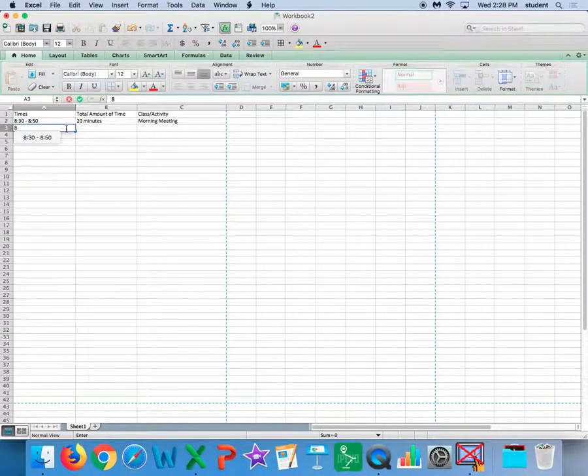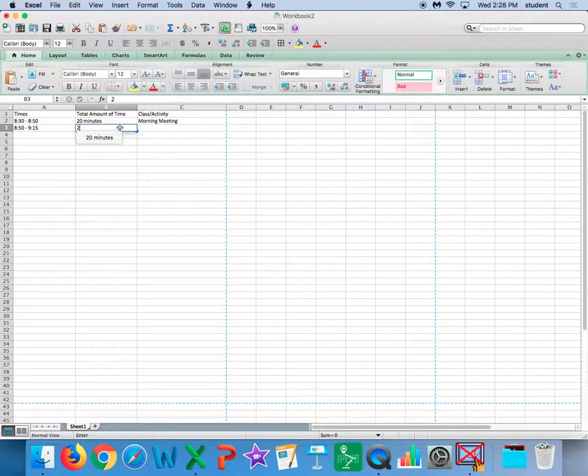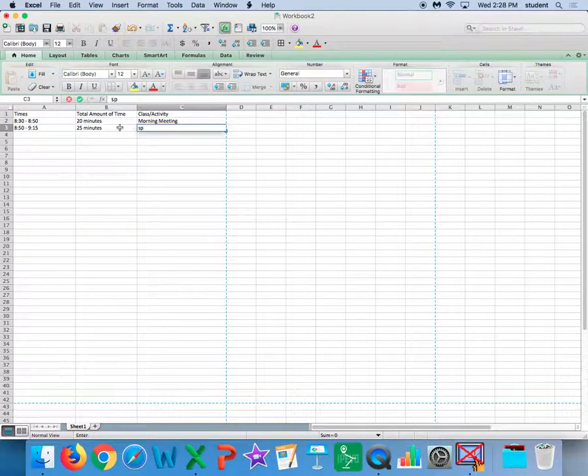Next, 8:50 to 9:15, and that is 25 minutes of time. And we did spelling right away in the morning. 9:15 to 9:45, 30 minutes. And maybe this time we did computer class.